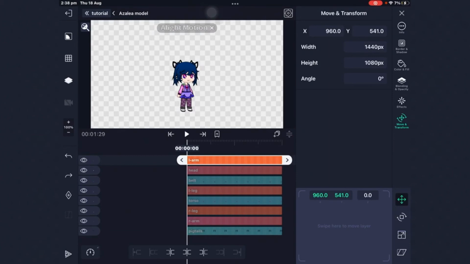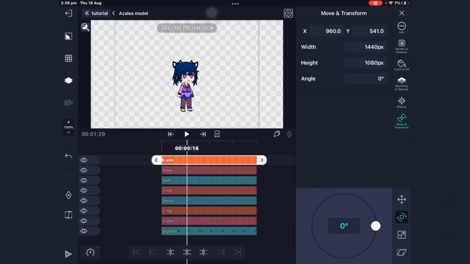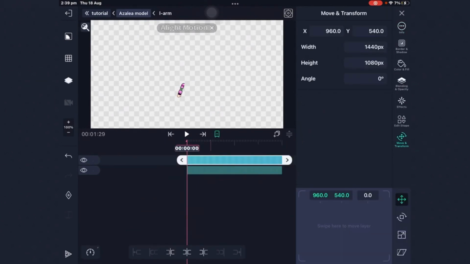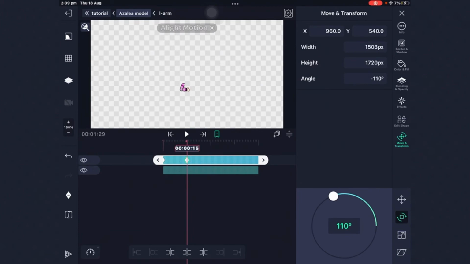So in order to do so, go to the thing you want to tween, click on this diamond thing here, which is also the key. You can set a bookmark as well, so you can see where you want to tween. Set a second diamond, and then the second diamond is where you tween. Okay, so you can do it like that. You can also tween in here, so I'll just tween this, and you can move that.